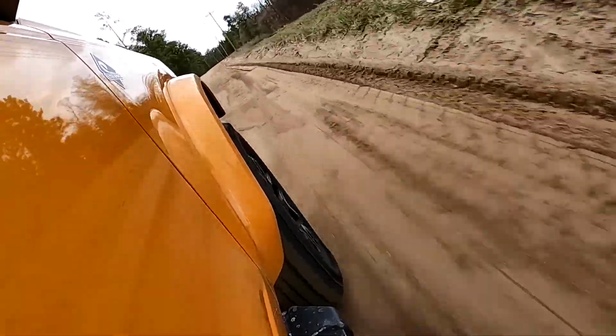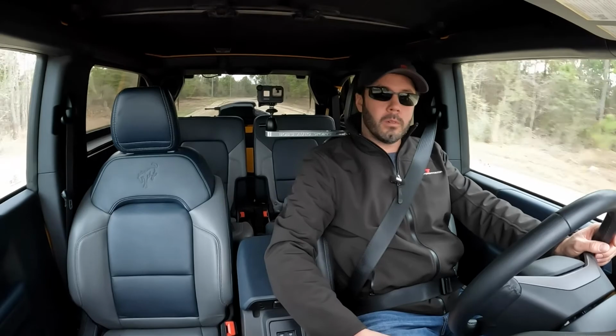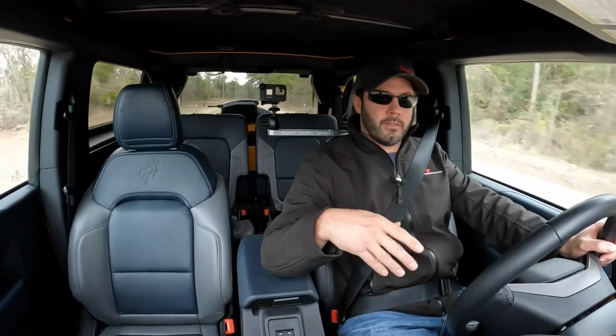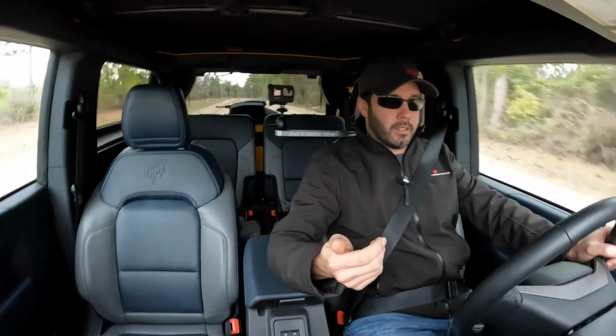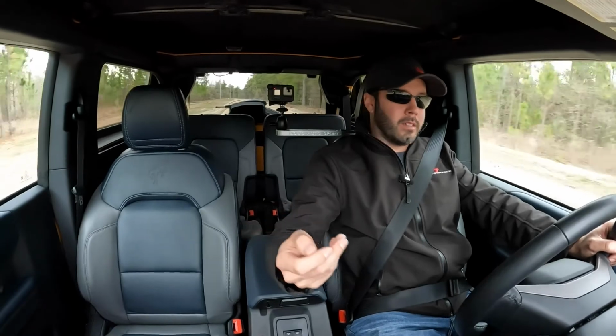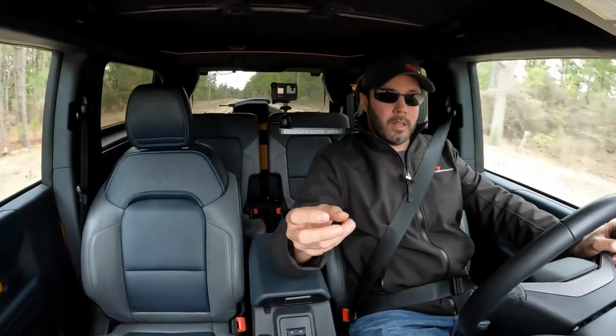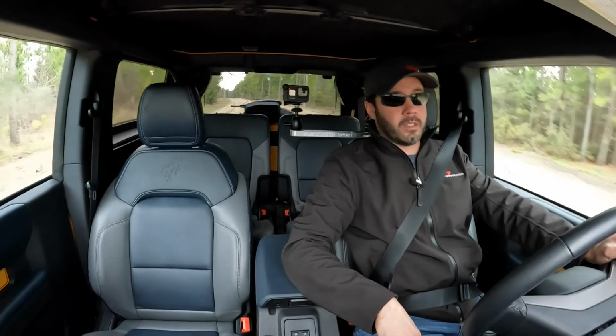You'll see a lot of these. This actually goes out to a sand quarry, so it gets a lot of heavy truck traffic. But I'm riding along right now at 40 miles an hour. It's perfectly comfortable. Yes, you can definitely feel that there's some movement going around, but it's not bad. That's one of the things I love about the suspension on this. It is firm, but not harsh. That's what I was saying with the Sasquatch package, with those bigger tires, with a little bit taller sidewall, it would really soak this stuff up.